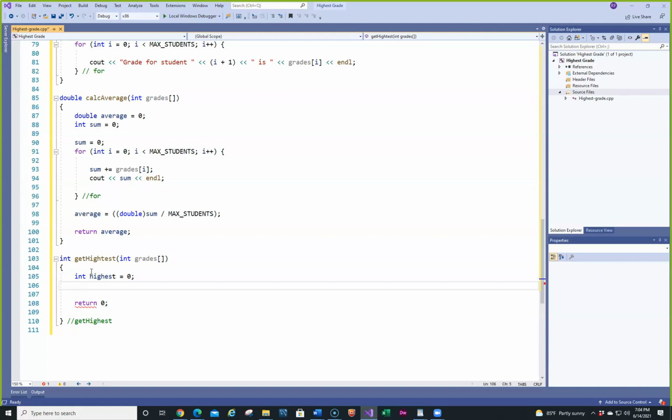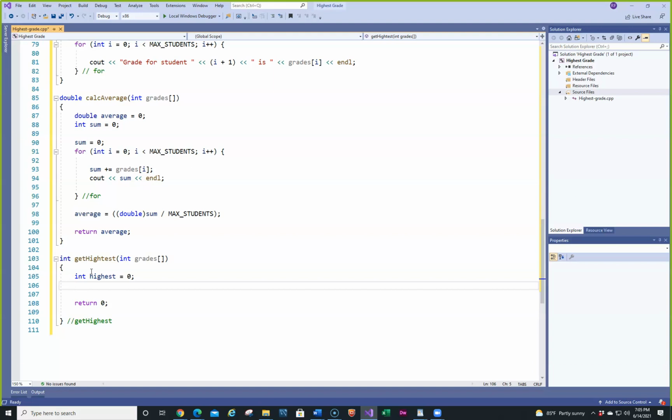So what we're going to be doing in this, we're going to set the highest to 0, and then we're going to check each grade to see if that grade is higher than that. Now, the first one is definitely going to be higher because it's 0, or it might be the same.